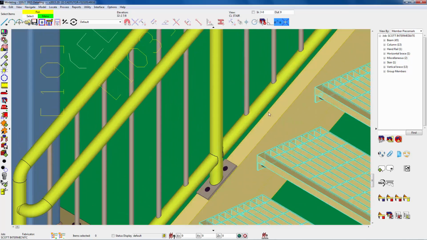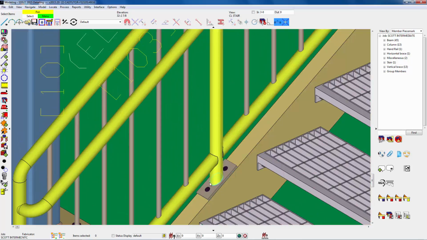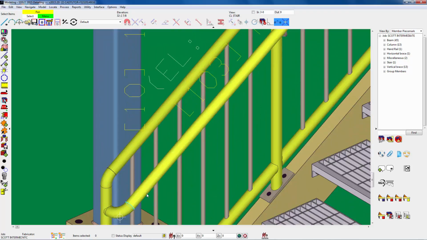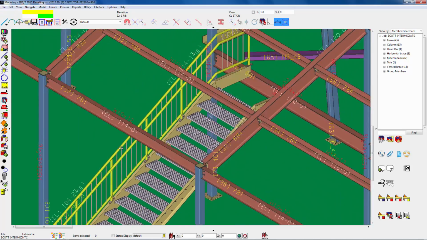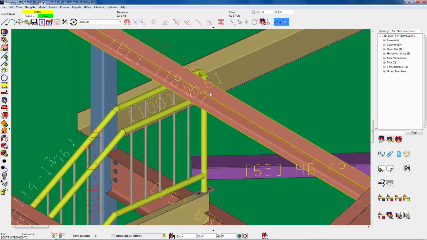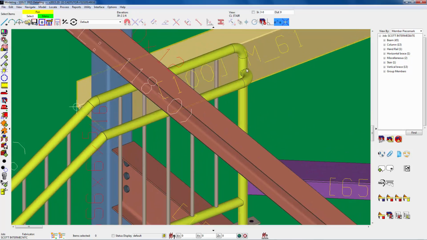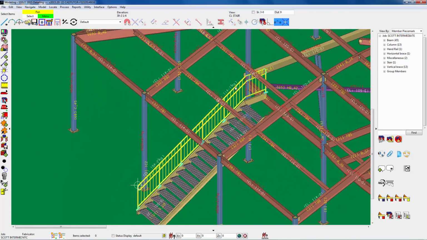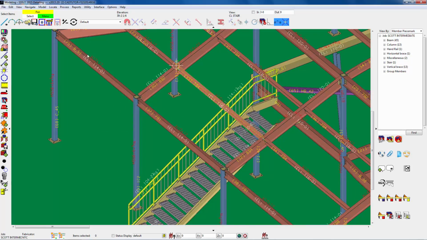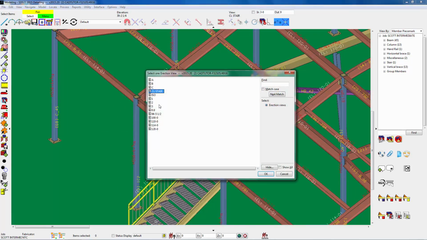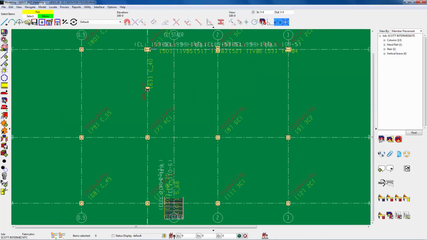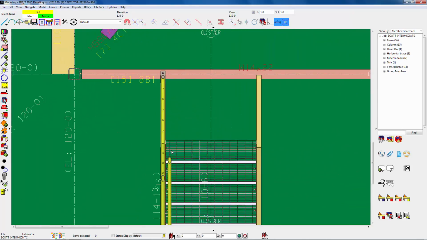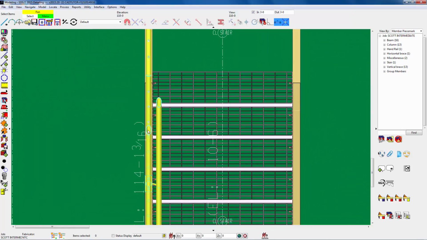As I zoom in here, you can see my handrail is centered on my stringer, bolted end plates. My grab bar here comes in to my post, and my grab bar up there comes in my post. So now I have the one handrail in. Now I can go back to my 110 elevation. And again, you can see my handrail here.